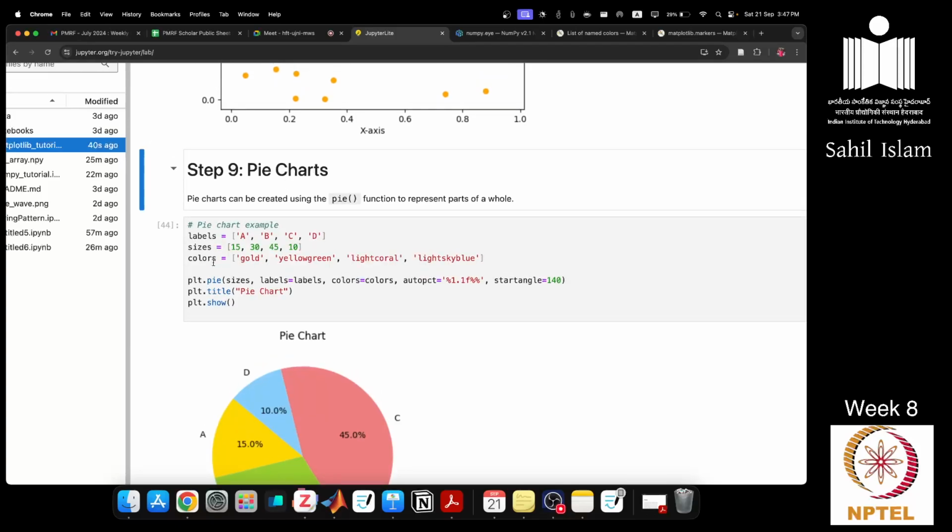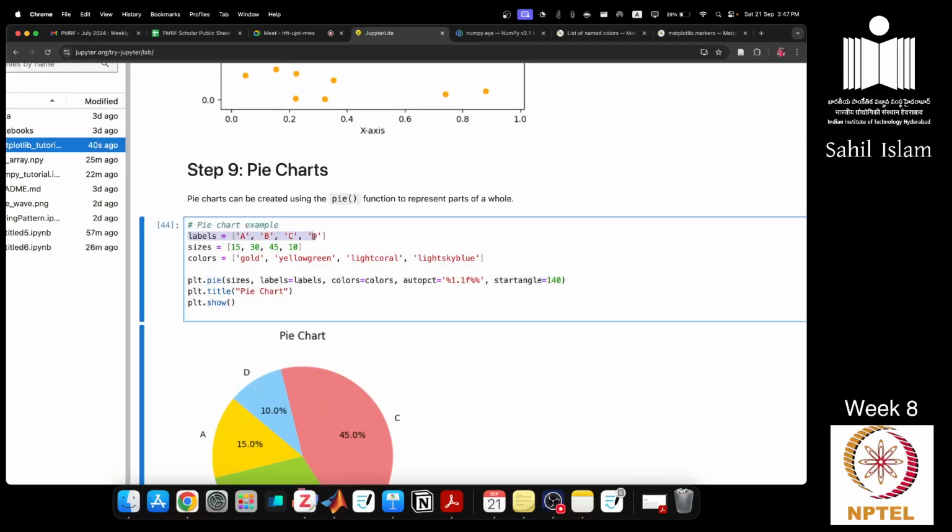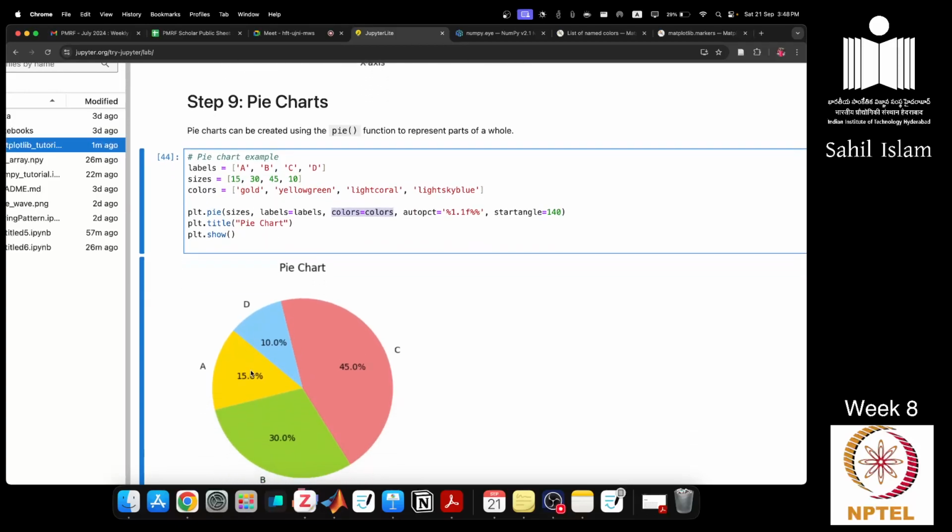One very famous thing is pie charts. You have some labels, and every label is assigned a size, how big it is. So you can do plt.pie with sizes and labels, and you can add colors to it: gold, yellow, green, and so on. These are colors. So the first one will be gold, like this.